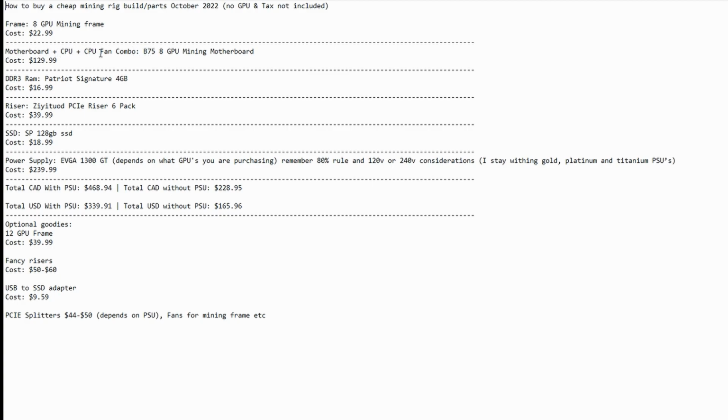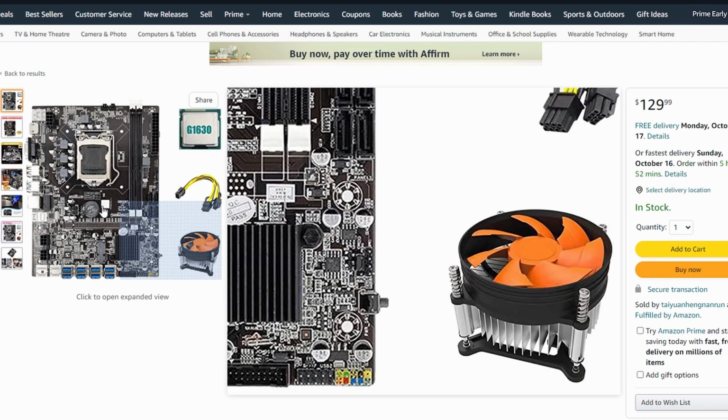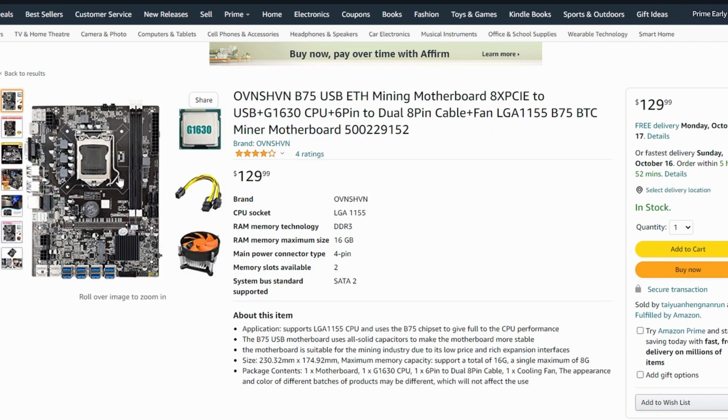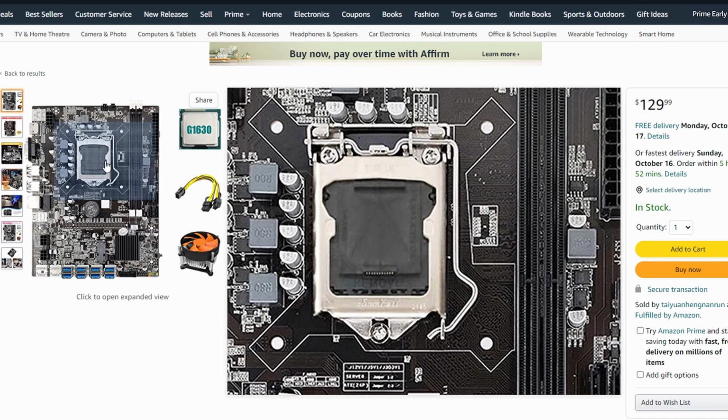Yes, I found a combo for all of that, and it's a B75 8 GPU mining motherboard, coming in at the cost of $129.99. So this is also going to save you some time in terms of building the rig, because the CPU already comes pre-installed. I don't know if the CPU fan comes pre-installed, but I have bought a bunch of versions of these where it comes with the CPU and it was already installed.